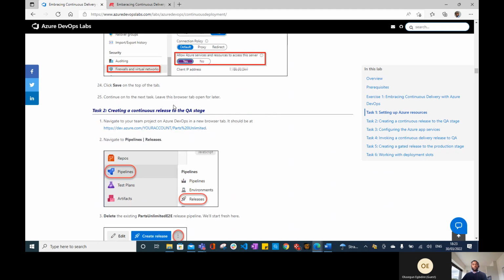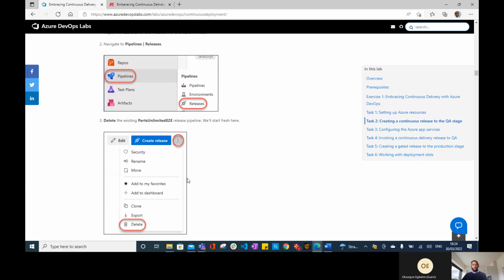Now that takes us to task 2, which is creating a continuous release to the QA stage. So we now quickly go to the Azure DevOps environment. We navigate to Azure DevOps in a new browser by clicking on this link. Within Azure Pipelines, we click on release.